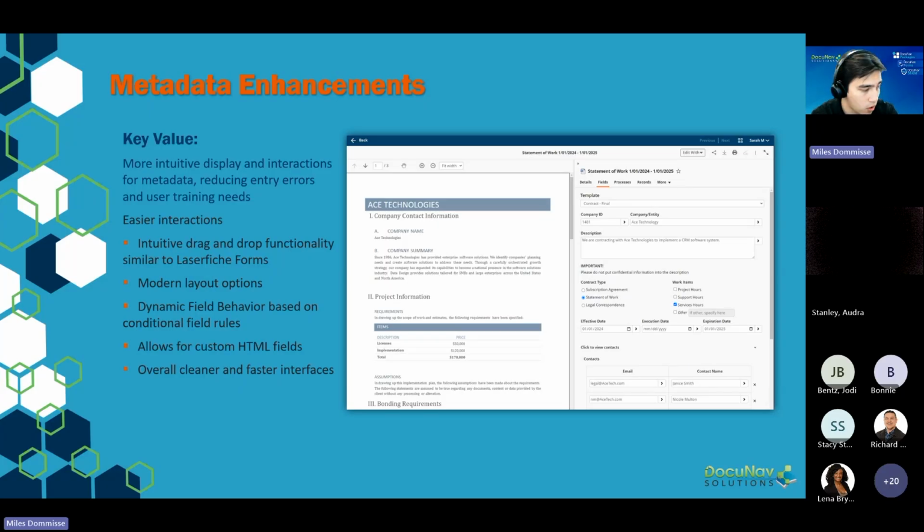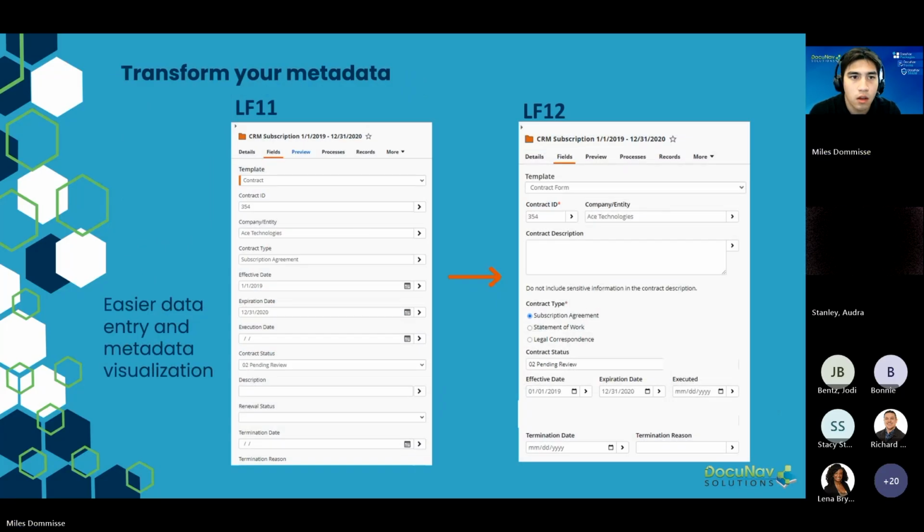Based on conditions like what the school type is or what school it is, you can have certain metadata fields hide and show, and in that way it can be dynamic. It adds a lot more customization to the experience of looking at and filling out the metadata. It's a lot more intuitive than just top to bottom, which I will show you on the next slide. It's just overall cleaner and faster.